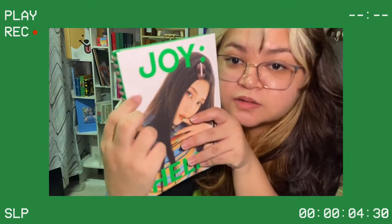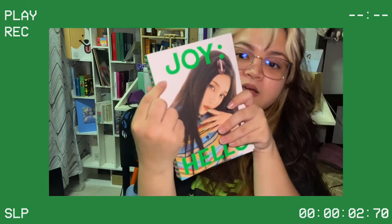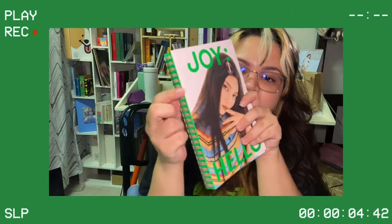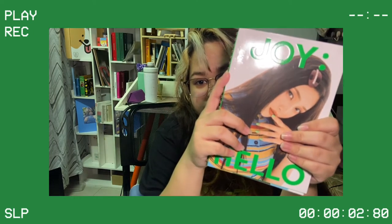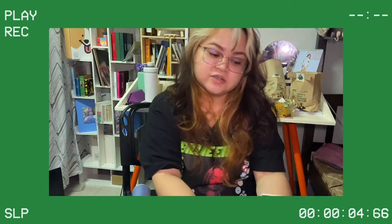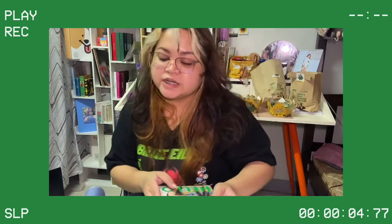Since I received it with minimal damage right there, I don't know if you can see, guys. See it there? Do you see it? Yeah, there it is. There's a damage, and it's actually noticeable, but if you just look at it from far away, it's fine. So I'll just let it slide.